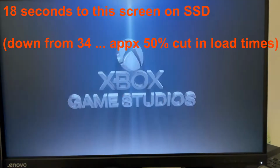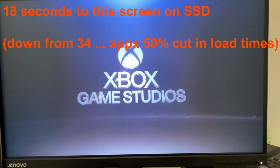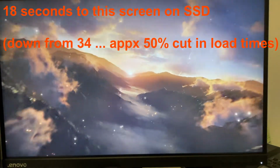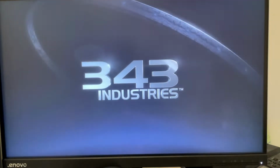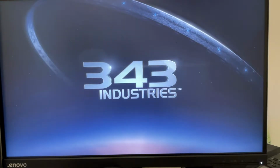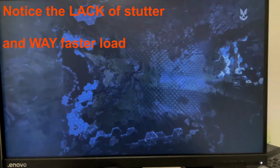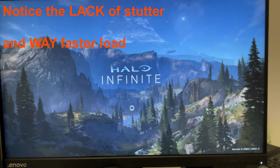So it was 18 seconds to this point, which might be a mandatory thing. It might not be loading. Now this part had a lot of visual. That was way faster. That was 40 seconds.